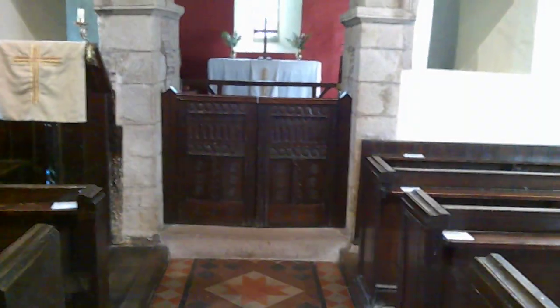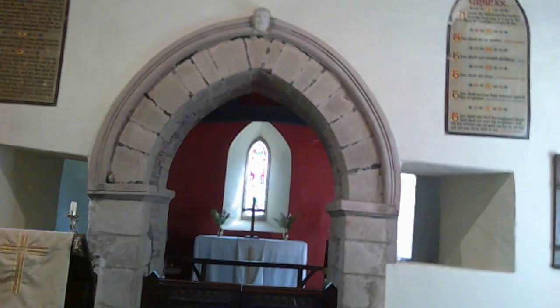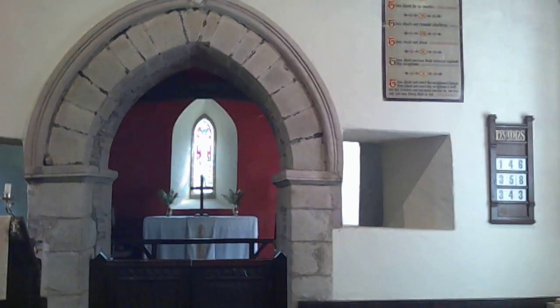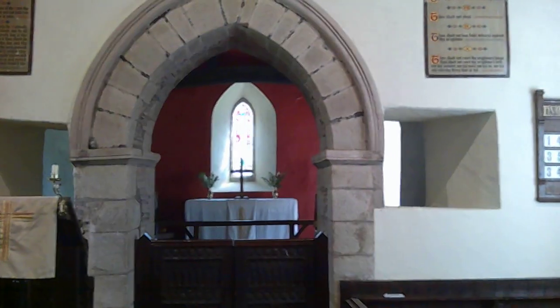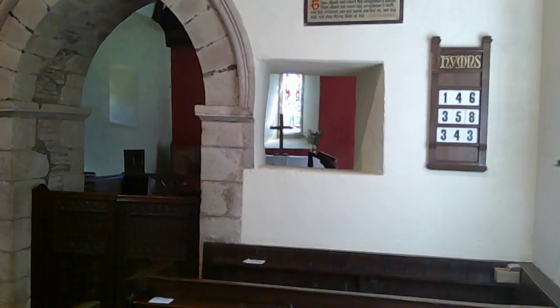And again, the doors in the chancel arch, and this is very much a Norman style arch, although it's transitional, so it's pointed. And that's why you've had these two squints, these hagioscopes added, because otherwise the people in the pews couldn't see anything really going on in the chancel. Now, that's all right if you don't have pews, but once you've got the pews and people are sitting here, you need to be able to sit here and look through that hole. And so this is actually quite a common arrangement where you still have these narrow Norman chancel arches.